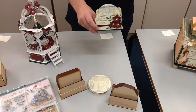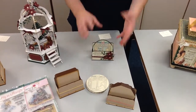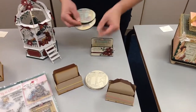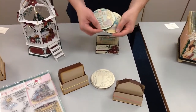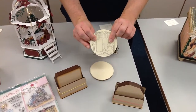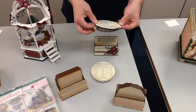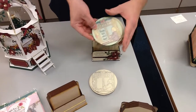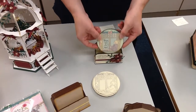You could theme these to whatever the person you're going to give them to is into and get a really unique gift — just pop it in a little display box or a present box and they'd make a lovely set. With my ones, as you can see they're slightly different to how they start off because they just start off as an ordinary wood finish. I've painted mine with just some cream acrylic and then I've stamped on them with rubber stamps using a black Memento ink, and then I've painted the ones I've done with inks to give them their colours. You could varnish them if you wanted to actually use them, with a spray varnish or Decapatch varnish or Modge Podge — just seal them so they could actually be used and not damaged.